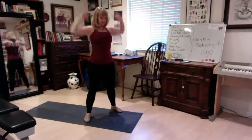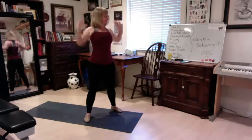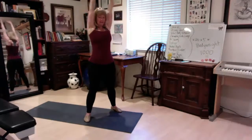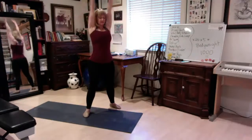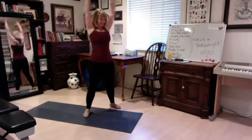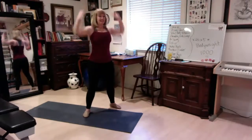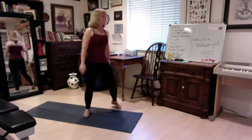20 reps. That's 10. 15. Zipping up the abs. And 20.